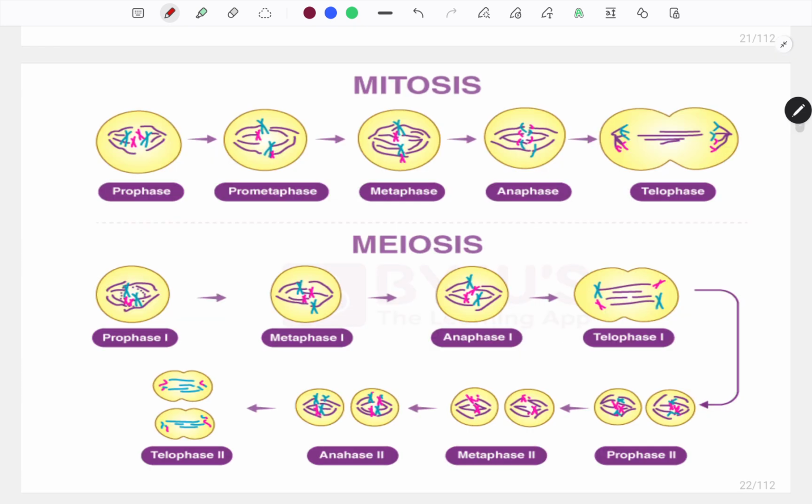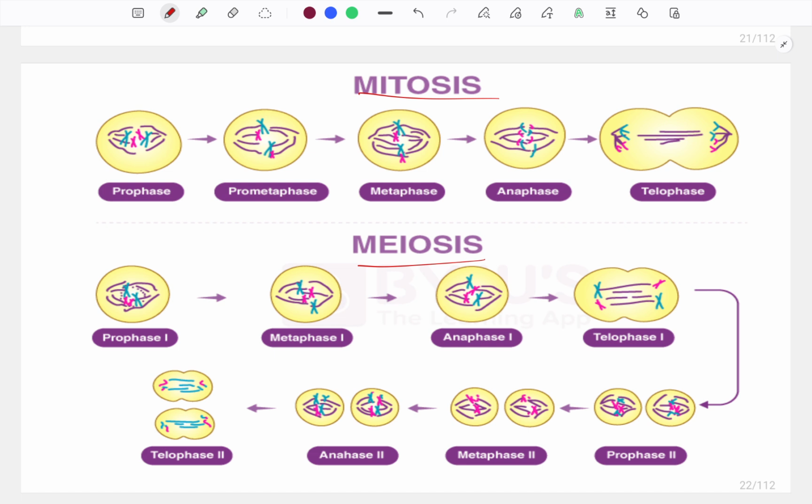In eukaryotic cells, the mode of cell division is either mitosis or meiosis. That is what I said. So mitosis, usually if an organism wants to grow, or some repair is happening on its body, at that time the mitosis process will happen. The meiosis process will happen only during the reproduction time, and we will discuss how the whole process happens in our coming classes. This is a basic difference.